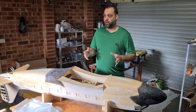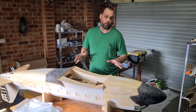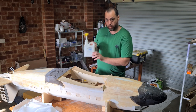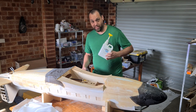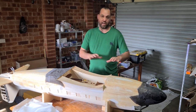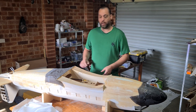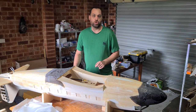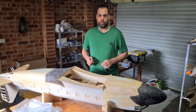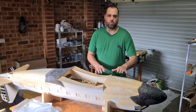Hey guys, Max here, just working on the Zeroli DC3 today and I thought I'd show you guys some of the materials I use when I fiberglass this. I've been using West Systems epoxy — not an advertisement, I just use this stuff. I use the slow hardener, which gives me plenty of working time for laying up the fiberglass, getting air bubbles out, and putting the peel ply on. They also do a fast hardener which I use for high-strength joints — it gels quite quickly, so pot time isn't great for laminating work.